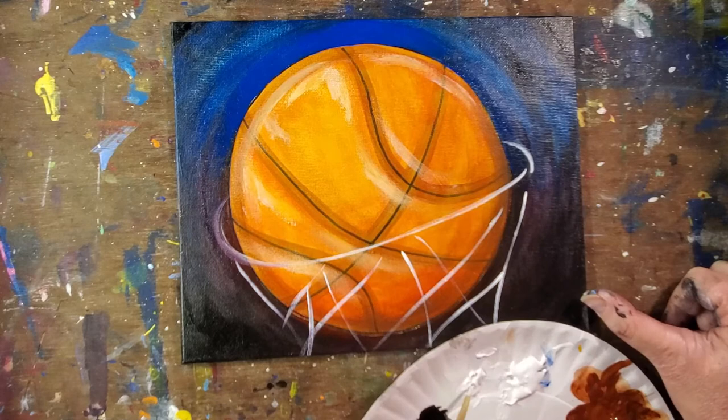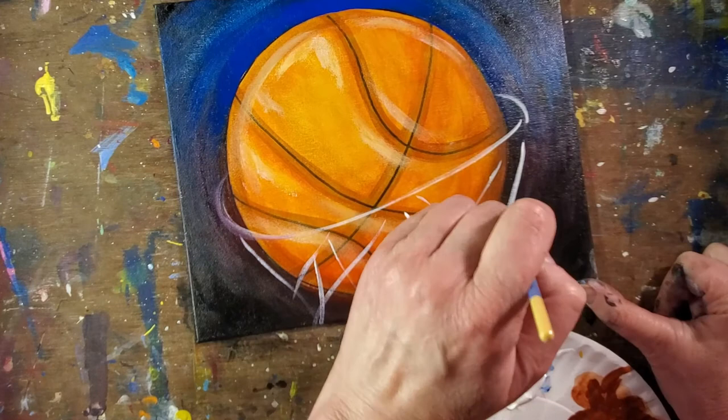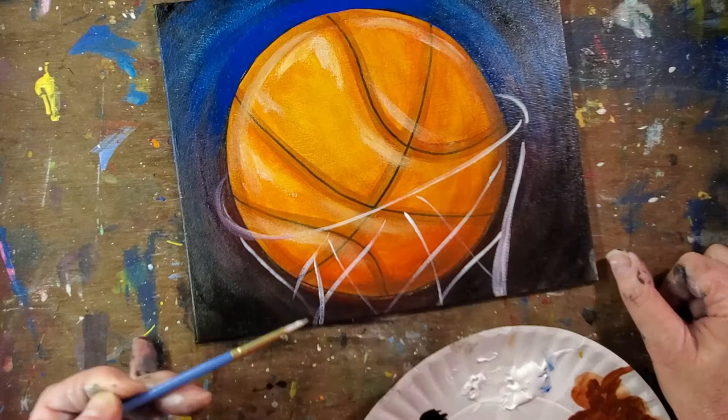And this is like an abstract net, so it doesn't have to be perfect. And then, of course, I came down with a shape here. Whoop, I missed it. That's okay. They're going to get big strokes anyways. And I did one over here.